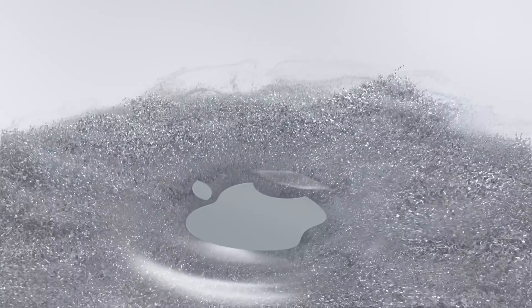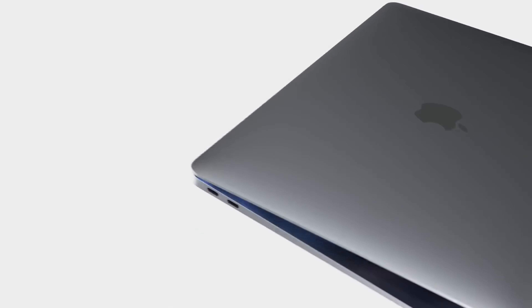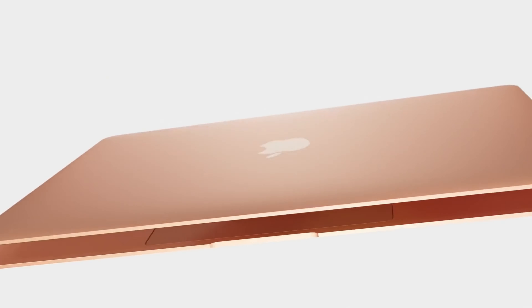The only two things that could possibly be a drawback: number one, you have to use a dock because it only has two USB-C ports as its I/O. That might be a downside to a lot of people. For me, I actually prefer using a dock — I like plugging in just one cord to have my entire workstation up and powered, then unplugging it when I want to take it on the go. So I actually think that's a plus.